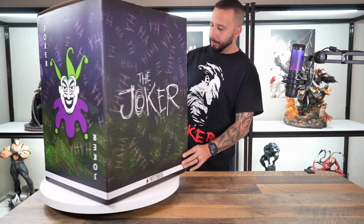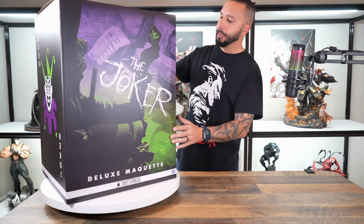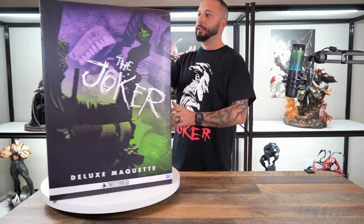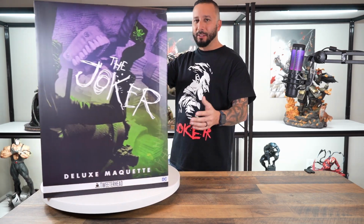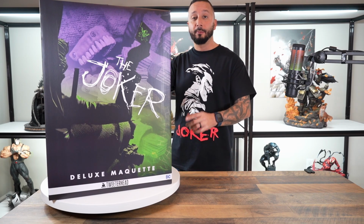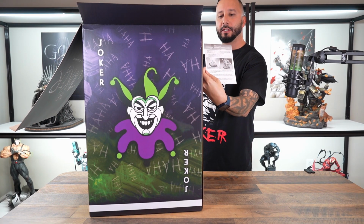So with the box here, this is the art box, and you have some Joker text on this side, same thing on the other side, and you have the Joker logo on the sides there. It's on the other side too. So, pretty cool box. I'm not really into art boxes all that much. After I take it out of the box, I don't really look at it again. So let's continue to get the statue out of the box. Got some instructions here on how to handle the statue.